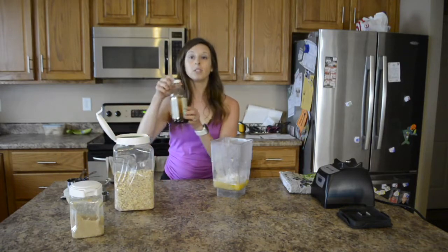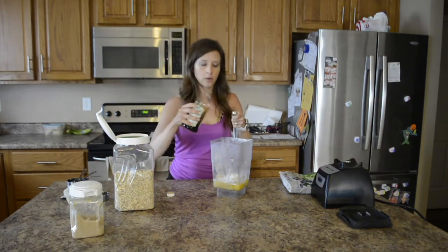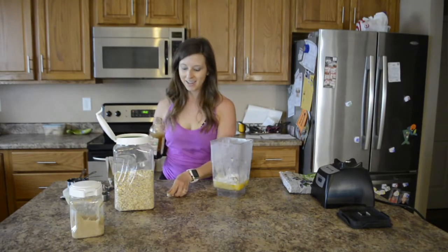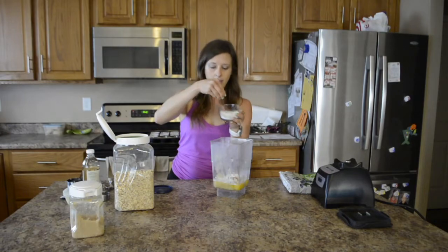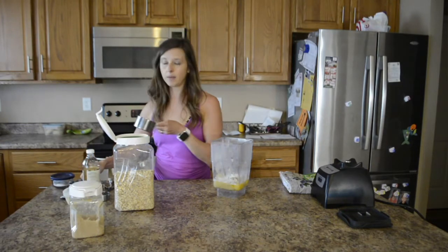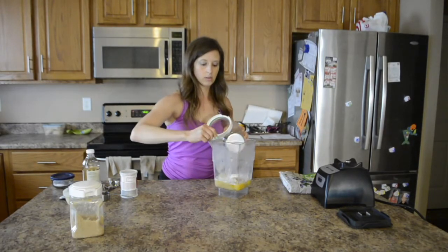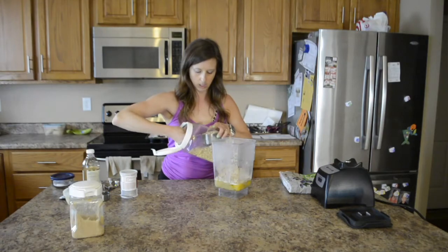Then I am going to add just a little pour of vanilla — about half a teaspoon, let me measure it out just to make sure. And then just a little pinch of salt — salt and sweet, deliciousness, right? Then I am going to take my oats and add in two cups of rolled oats. I would not use minute oats; use the rolled oats so they don't get mushy when you are baking them.